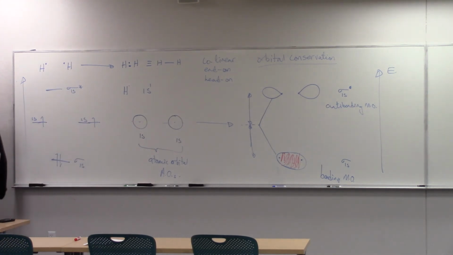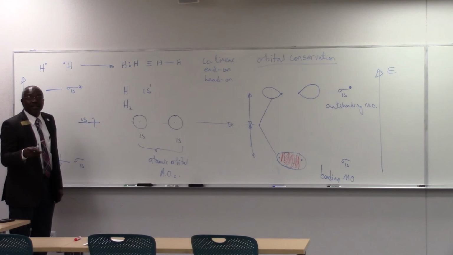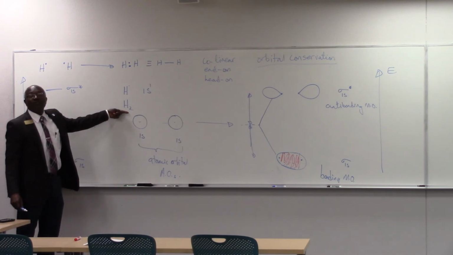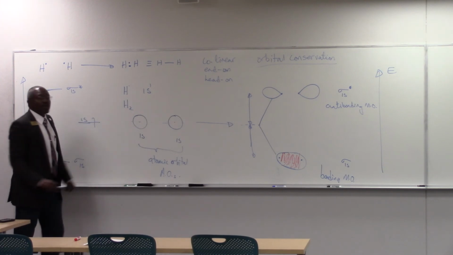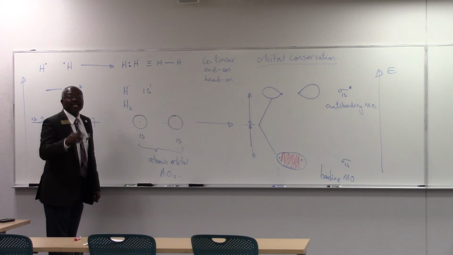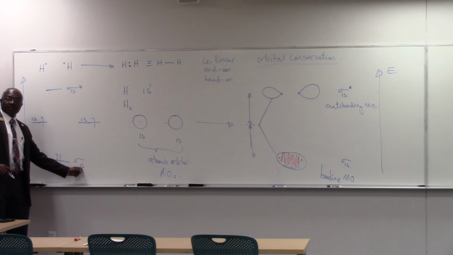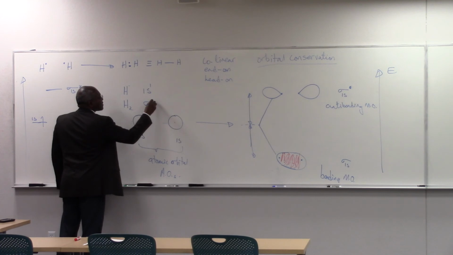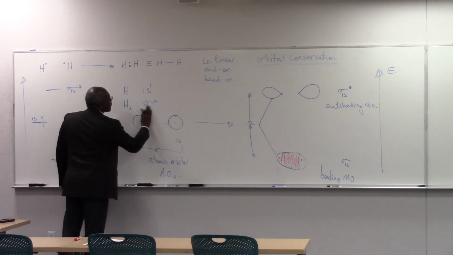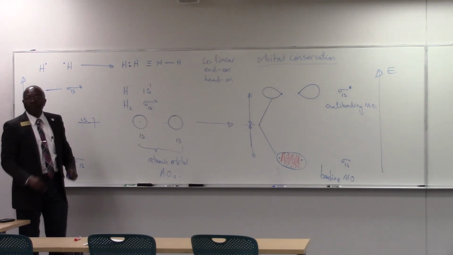If I ask you for the electron configuration of the hydrogen molecule, what would you tell me? Well, it's not 1s anything, because the molecule now deals with molecular orbitals. 1s is atomic, it's gone. So the electronic configuration, or the EC, of the hydrogen molecule is now sigma 1s with 2 electrons. In other words, it's sigma 1s 2. That is the electronic configuration of the hydrogen molecule.